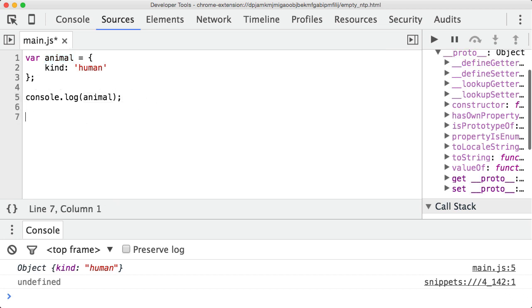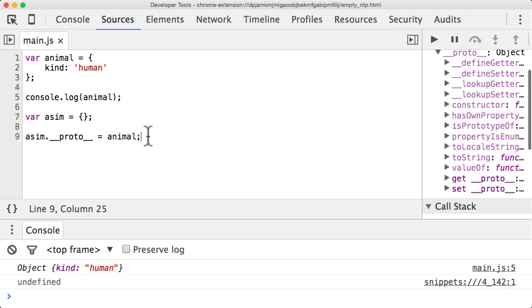So if I now created another object called asim, and let's keep it a blank object, I can now link objects together in this prototype chain by assigning them to the proto property. So if you remember, all objects have a proto property. So if I do asim dot, double underscore proto, is equal to animal. Okay. Now I've linked the object asim to the object animal.